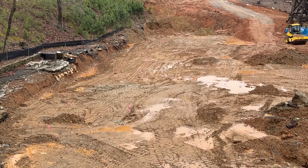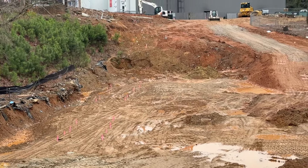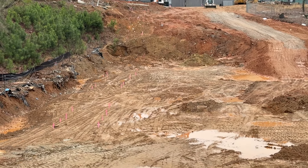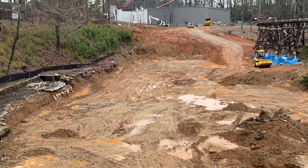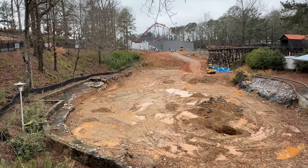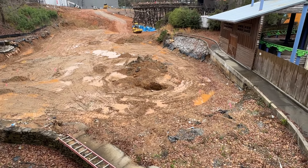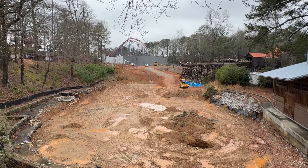There is a line of pink flags. Look carefully — maybe that's the ride path, but that also looks like where the flume used to be, so maybe there's some underground piping there. This bridge here that connects to the back part of the park is still shown in the video, so you'd have to think the back spike would go somewhere right in here. But construction still has a lot of ways to go.